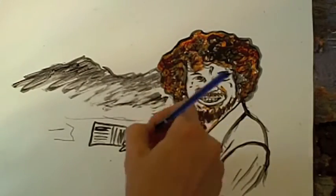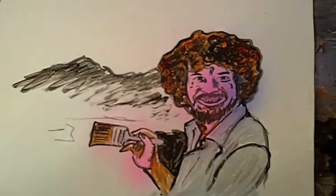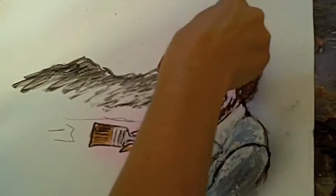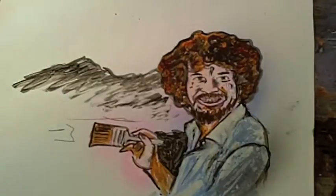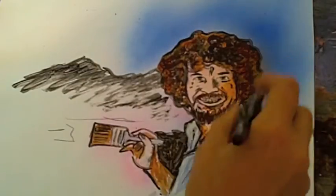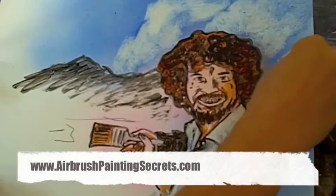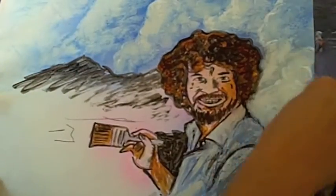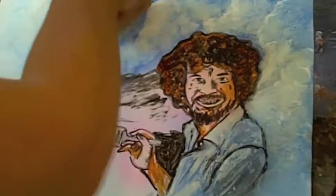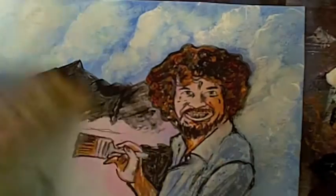I'm going to show you some really cool new Bob Ross style effects that come from the world of spray paint art, using a cheap airbrush. I'm also using newspaper, kitchen sponges, and other stuff you find around the house and at the grocery store. If you watch closely you can see all the weird tricks I'm using to paint this picture. I'm painting with a simple $13 airbrush that anyone can buy and use. If you already know how to airbrush, this is also perfect for you, because you won't find these techniques anywhere else.